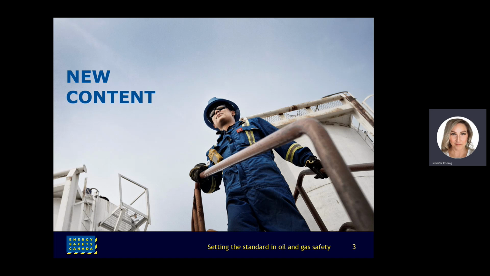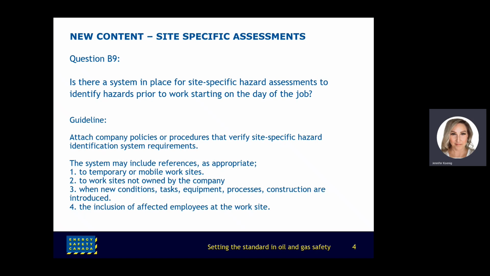Next, we'll focus on the new content added to elements B and C. Question B9. Is there a system in place for site-specific hazard assessments to identify hazards prior to work starting on the day of the job? The requirement for this question is a policy or procedure that may include references as appropriate to temporary or mobile sites, to work sites not owned by the company, when new conditions, tasks, equipment, processes, or construction are introduced, or the inclusion of affected employees at the worksite.